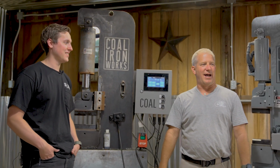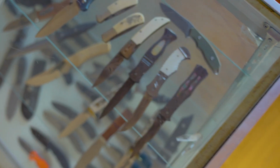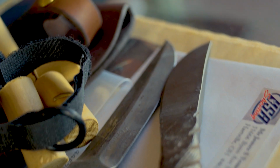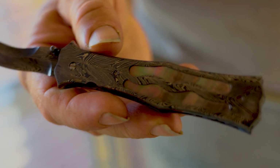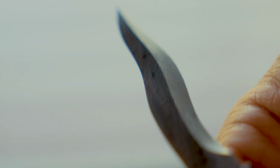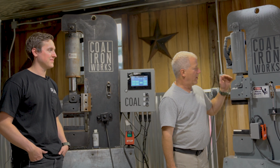Yeah, absolutely. And obviously, a lot of people know that I started out forging. I was a bladesmith for many, many years. And I wanted to go back to my roots and start forging again. So I thought, this is perfect. This is a blacksmith shop. But anyway, I went to my friend Tim Troyer, and he said, come on down, let's make some steel. Prior to that, it was years since I had made a billet of steel. And so he laid up the billet, and we started working on one of these.